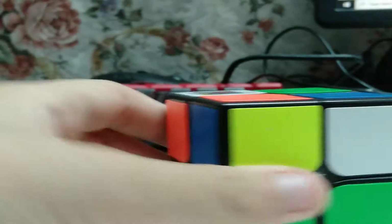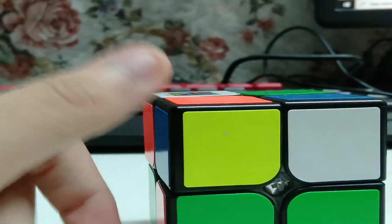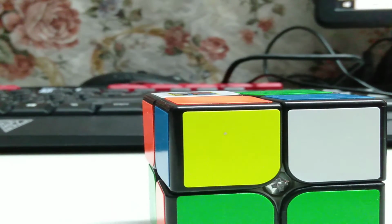Okay, now I'm going to scramble. Okay, so I know how to do the first part because on a 4x4 I can make it a 2x2. So I'm not going to make a tutorial. I'm not making a tutorial.